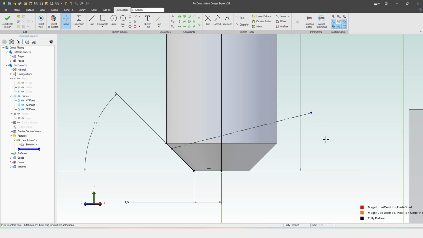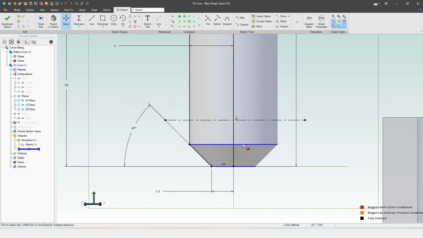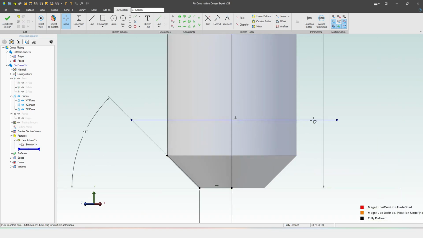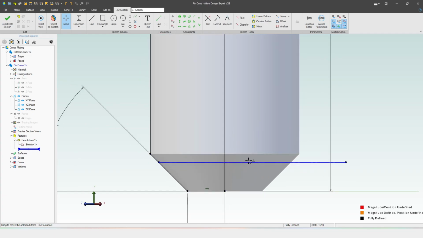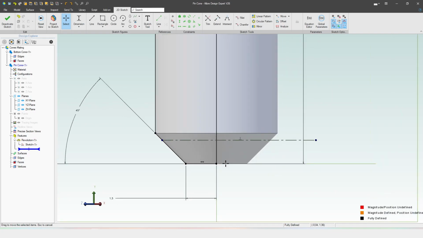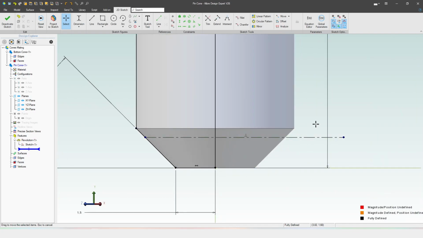First of all, this needs to be perpendicular to the axis of rotation. So we can either use the perpendicular constraint, or we could have used the horizontal constraint, or just drawn it horizontal from the beginning, right? Because the axis is vertical, if this is horizontal, it is by definition perpendicular to that one.